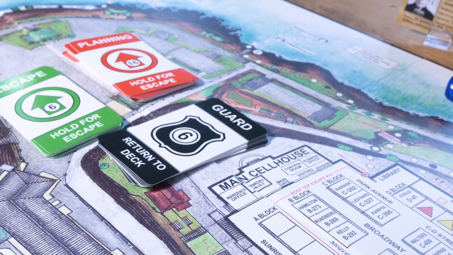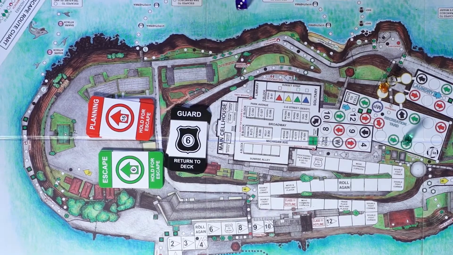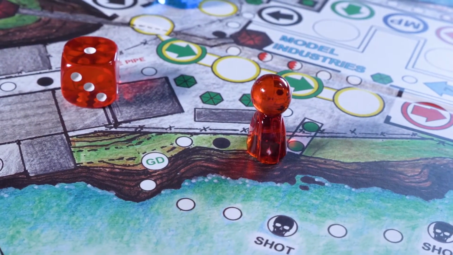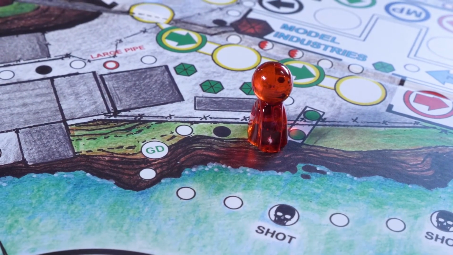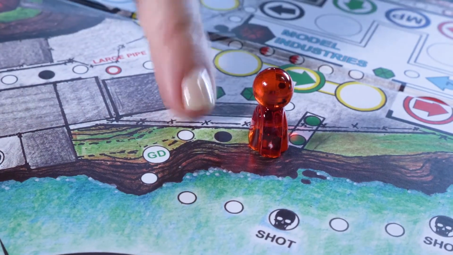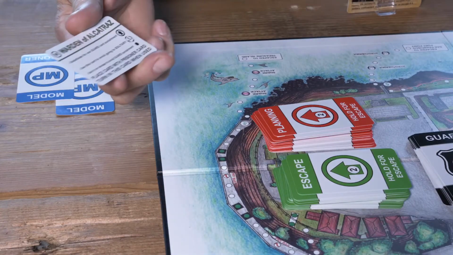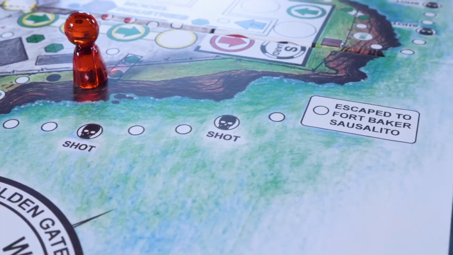During an escape, a player can choose to skip a turn to hide from an even-numbered guard card. Do not tempt fate and roll against an even guard card. You will get busted. If you land on a black guard dot during an escape and would be captured, you may discard the warden card to avoid solitary and continue your escape.